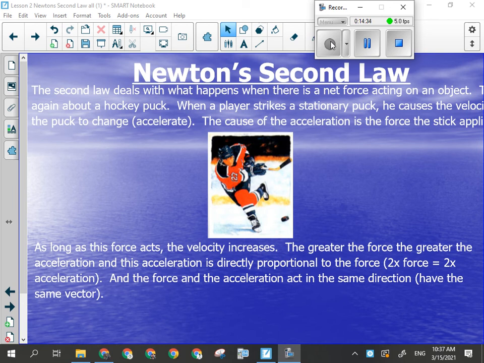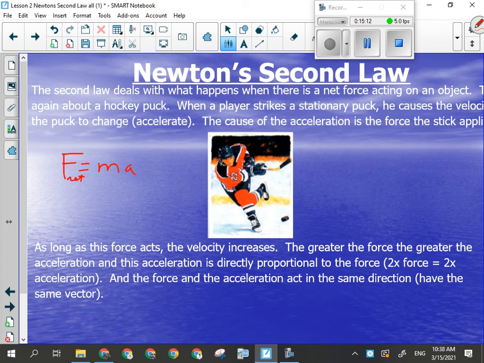Okay, now the acceleration, because of the way this formula is written, is directly related or linearly related to the net force. Okay? If I double the net force, what will happen to the acceleration? It'll double. Okay, as long as I don't do anything to the mass. Okay, so if I have that puck and I just give it a little push, it's going to accelerate a little bit. If I give it twice as hard a push, it's going to accelerate twice as fast. Okay, those two things are linearly or directly related. If I double the force, I double the acceleration. Okay, now the opposite is true for mass.